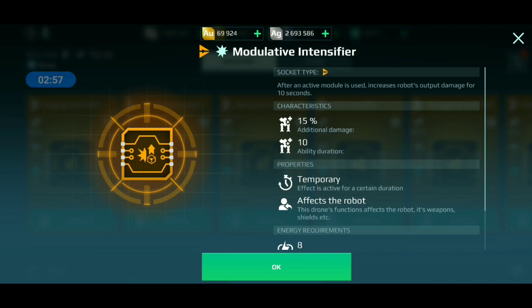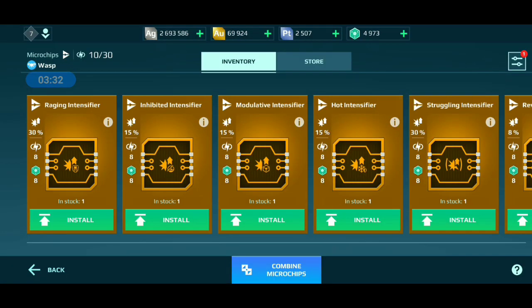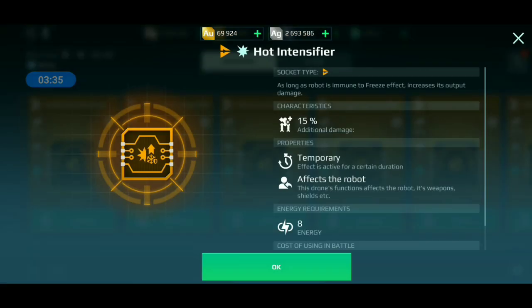Then the modulative intensifier. After an active module is used, it increases the output damage for 10 seconds. This one seems a little cracked because some active modules recharge very quickly. For instance, the normal repair units recharges every 20 seconds, and with some pilot skills you can get that down to 15 seconds, something like anti-stealth. So every time you activate it for 10 seconds, you get 15% additional damage, which is insane. Same energy costs. And hot intensifier.